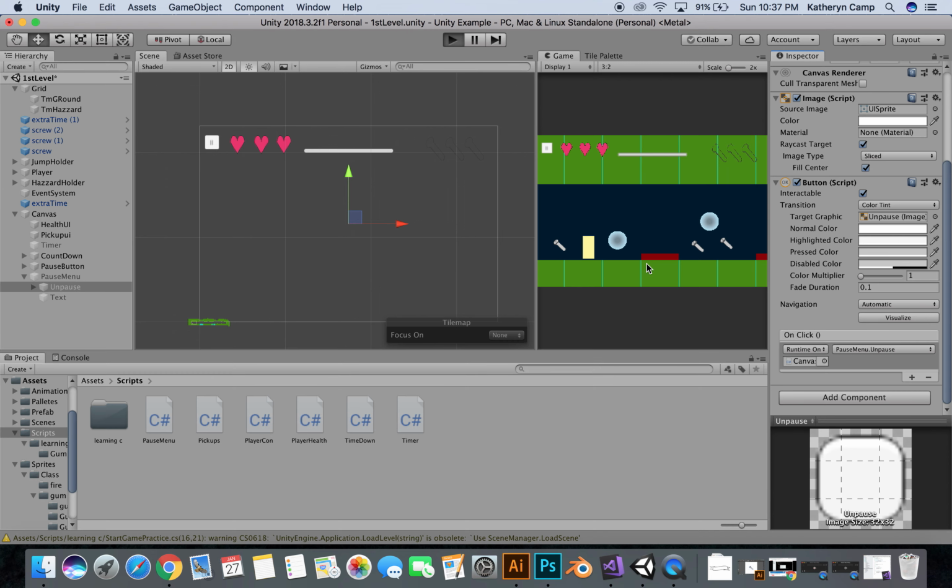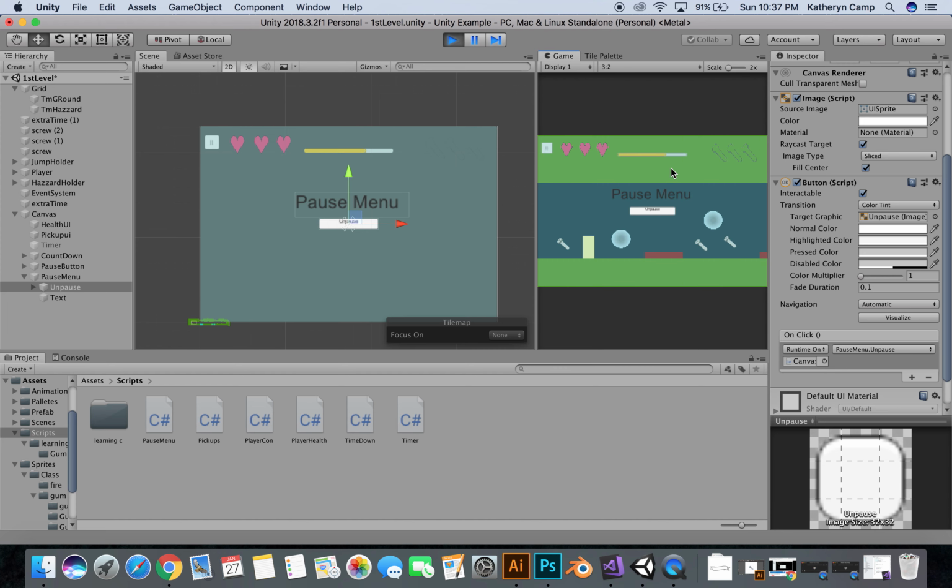So now when I play my game, let's make sure everything works accordingly. I can go ahead, I can jump, we can see my slider going down, which is really going to be a good indicator for this. I'm going to hit pause. And so as you can see, my slider stopped moving, the game is stopped, I've got the screen going, I've got my text that says pause menu. You can also put as many things as you want under here, like an image or something else to make it look a little bit more coherent and whatnot. But this is just really basic.